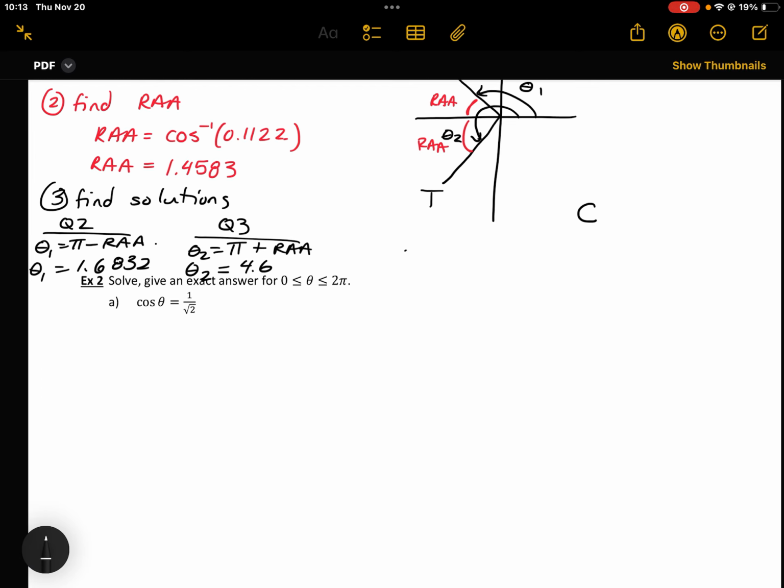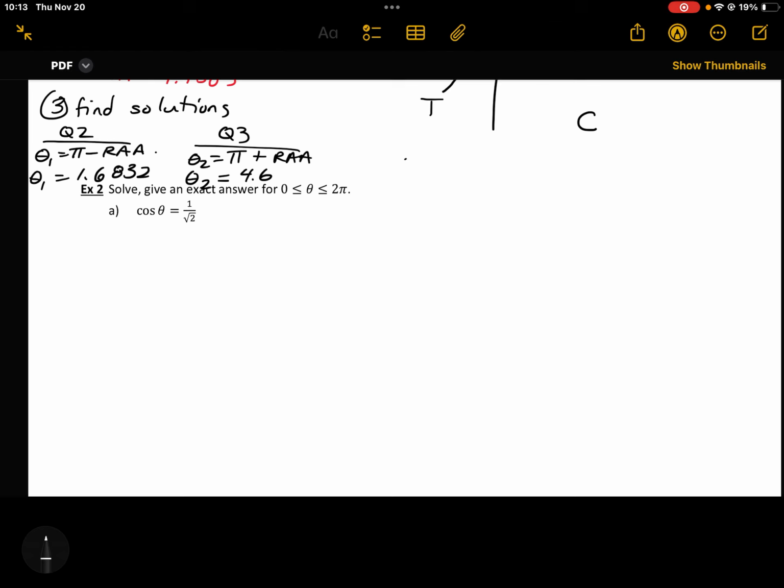Neither of those two use special triangles. The next ones do. I can identify that I'm going to need an exact answer because that ratio is one of my special triangle ratios, and the question is asking me to give an exact answer. So just because it's exact doesn't mean my values change at all. I'm still going to do the same thing.